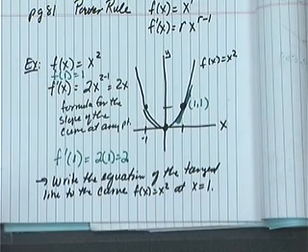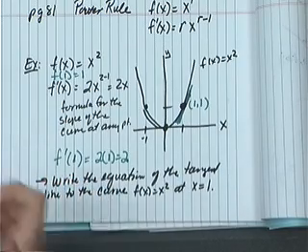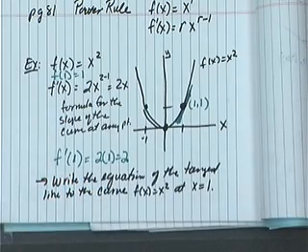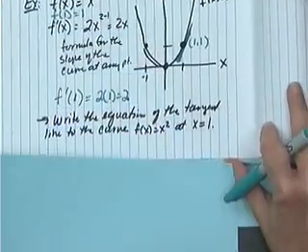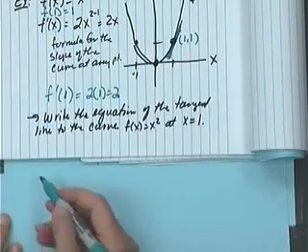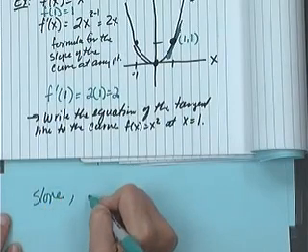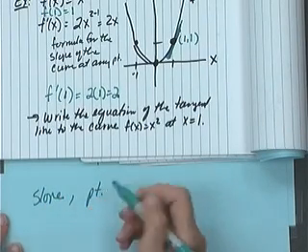Okay, talk to your neighbor about it. What do you need to write the equation of a line? Do you have it? What do you need, and do you have it? Okay, what do you need to write the equation of any line? You need a slope, and what else do you need? A y-intercept. Well, you can do it without a y-intercept. What else do you need? A point. If you've got a point and a slope, can't you write the equation of a line?